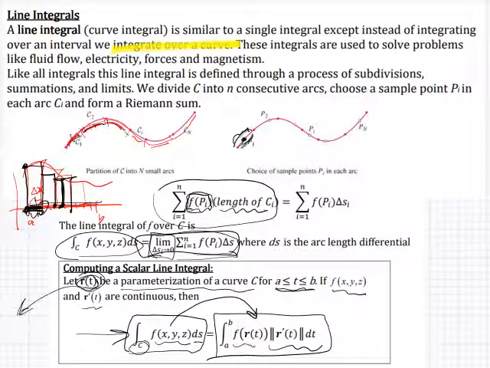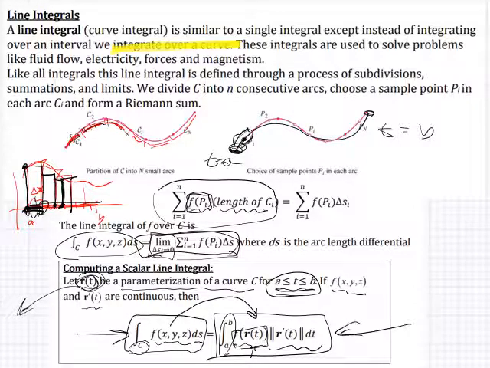We have to parameterize the function over the curve by taking the curve and plugging it into the function. So finding f of r of t, we'll talk about how we do that. And then the interval is the interval of t's that we're working with along the curve. So if this is where t is a on the curve, and this is t of b on the curve, that's the interval we're going to talk about. So this is the formula for how we're going to get this done.